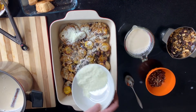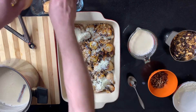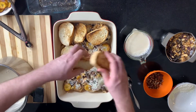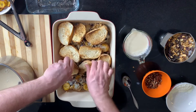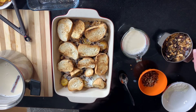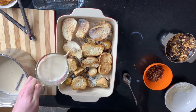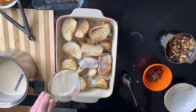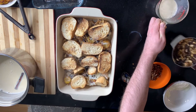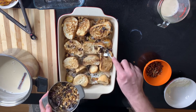As an option you can choose to add Cotija cheese if you'd like. Then you're going to repeat with additional layers — more bread, add the triple milk mixture. You have a lot of that milk mixture so be sure to add it all. Again here's that mixture of the nuts and dried fruits.